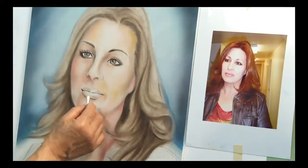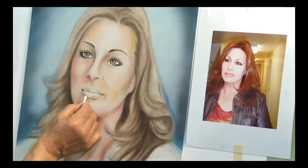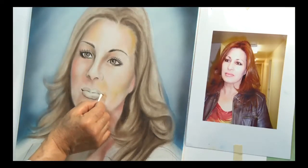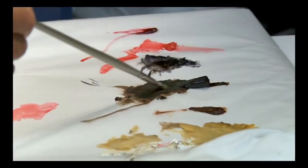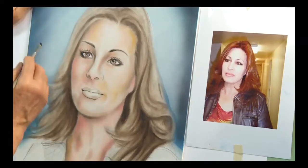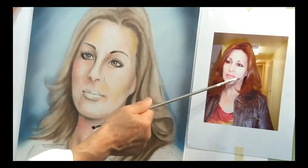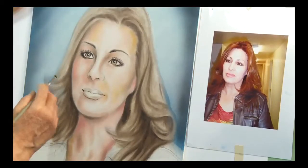I'm going to smooth it up the bottom part. Pick up a Q-tip and we are going to smooth it up a little bit so it doesn't become too sharp. Okay, now I'm going to use the flat brush. I'm going to use a Van Dyke brown, and when you see the dark colors, like here or here or here or a little bit here, I'm going to apply a lot of this brown color.